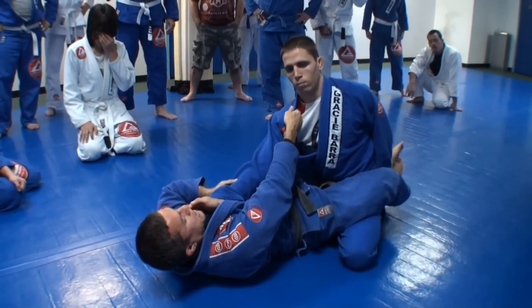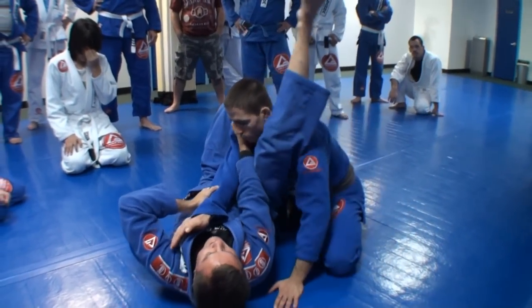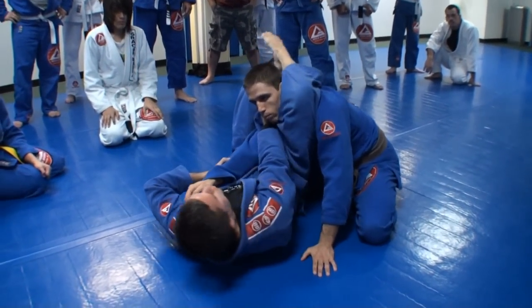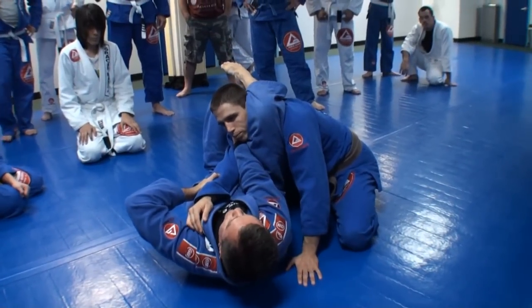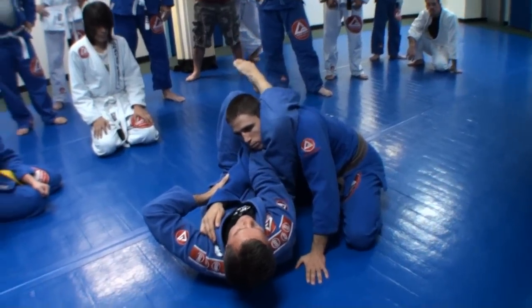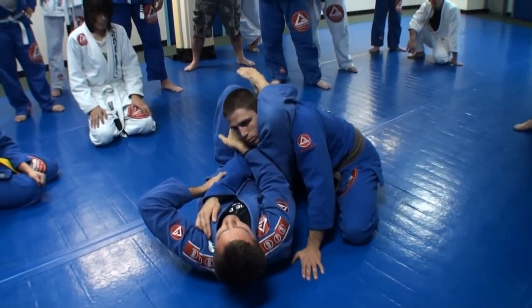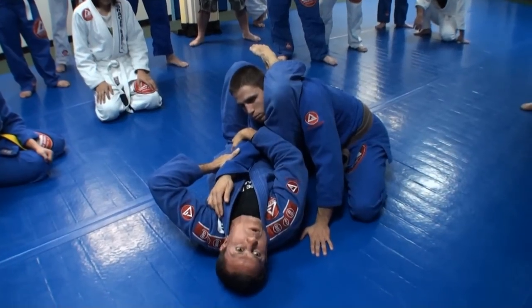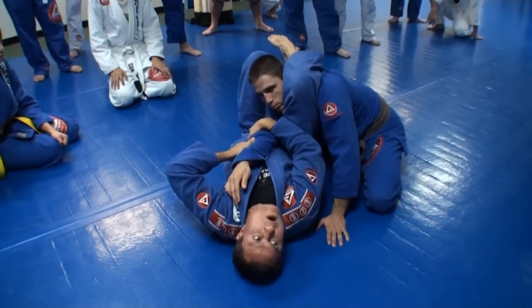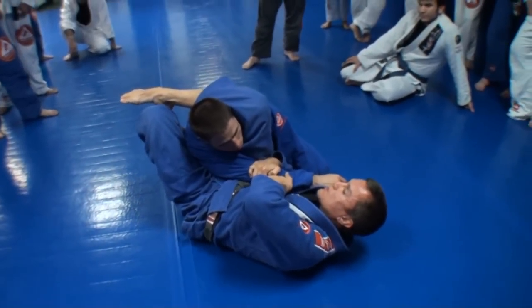Okay? So, foot, lift, then move your body like a windshield wiper to the opposite side where you have your foot on the hip. That hand on the collar is important in the beginning because you're going to bring the posture of the guy down. Then, release that hand on the collar and you're going to have both hands against one. Both arms, two arms against one. That's how it gets easier for me to cross his arm in a good way.